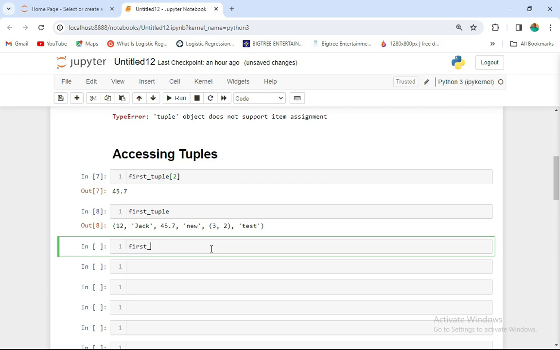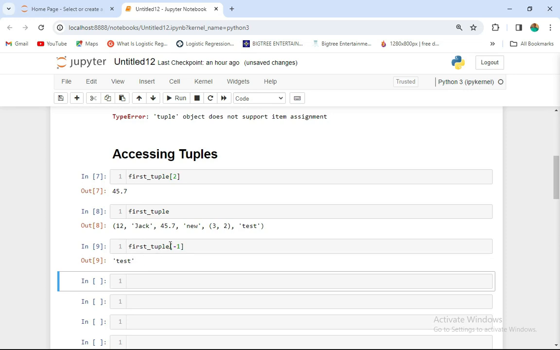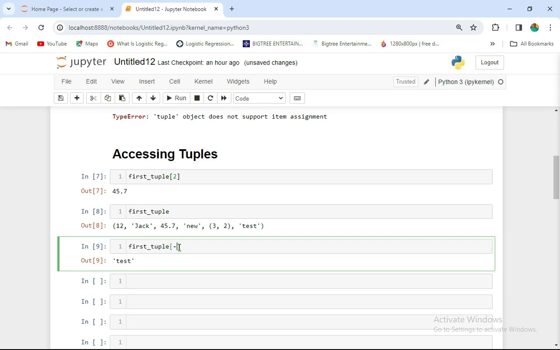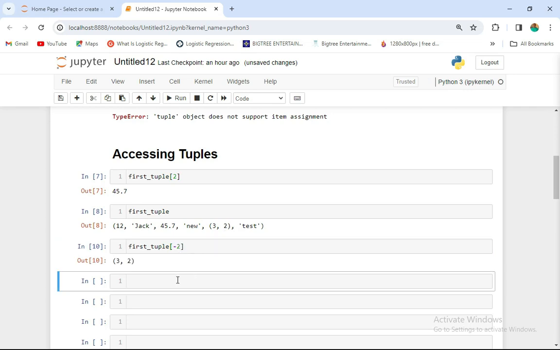So if I can access from behind, I'll just write the variable name. I told you variable name can be anything. You must not use my variable name, but for the study purpose, just follow suit. This square bracket is always the bracket used for accessing. I've told you before. So let me say I want to access test, let me say -1. I told you from behind, if we put the negative sign, we can access them from behind, and you can access them from the front using the positive index. If I run this, you see test will come out. If I change this to -2, you can see like that. So you can see how this thing works.